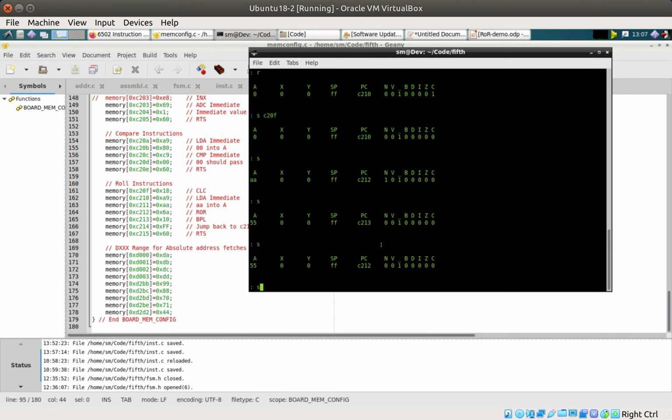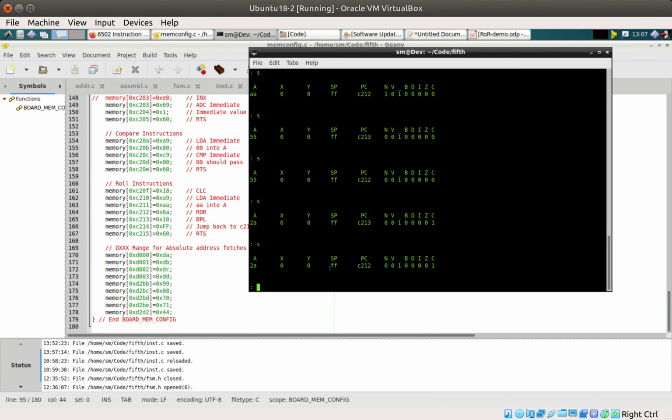So we step again, and it rotates again, and we got that 2A, which is what we would have expected to see. We saw that on the PowerPoint slide. The carry is 1 still. The carry is now 1 because it's moved the 1 out of the low bit into the carry, and that's correct. We step again, and it checks the branch.